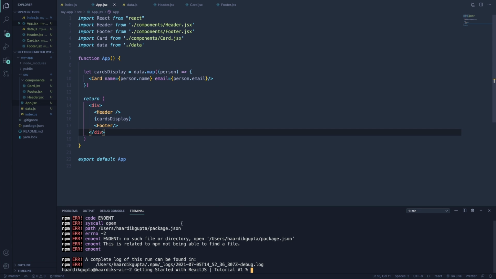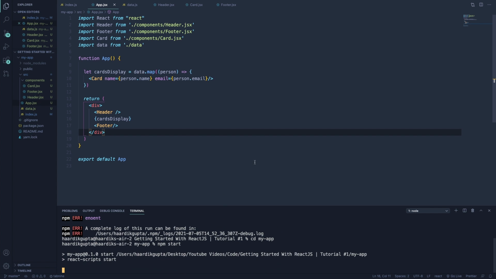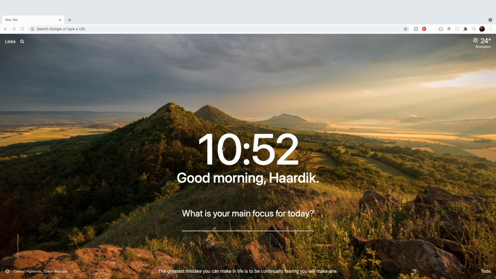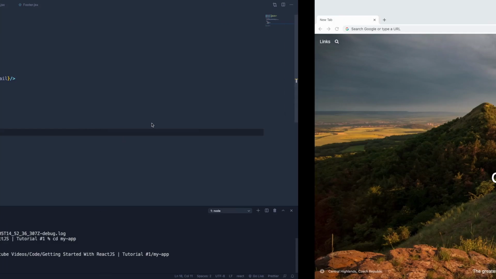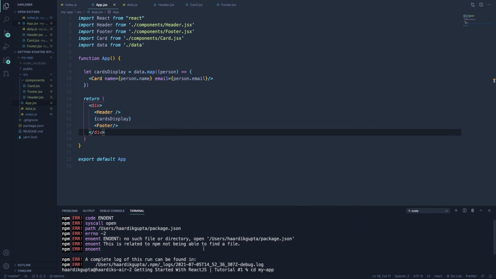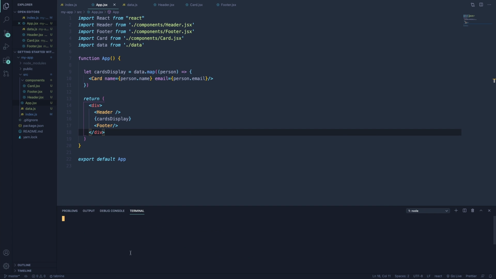So now if we went ahead and run this through npm start, or yarn start if using yarn, error. Oh, it's because I'm in the tutorial directory, but I'm not in the app directory. So I have to enter that directory, and now it should work. There we go. If we just let this load up, it should do its thing. Okay, did something happen? Yeah, it's starting. Nope, there we go.